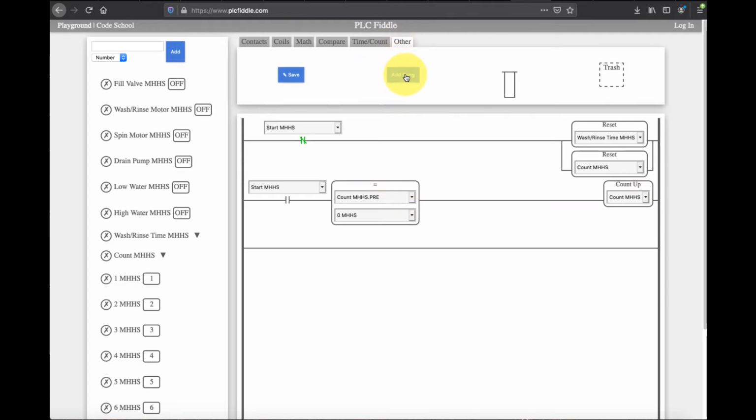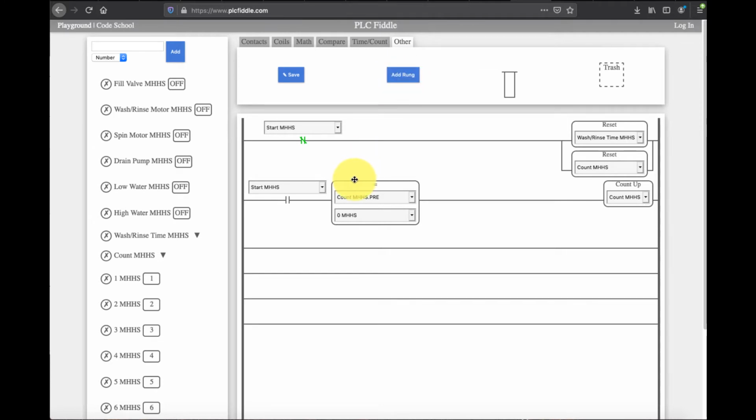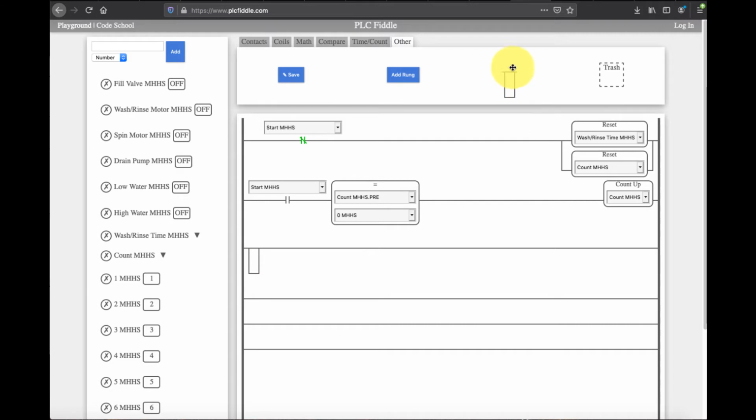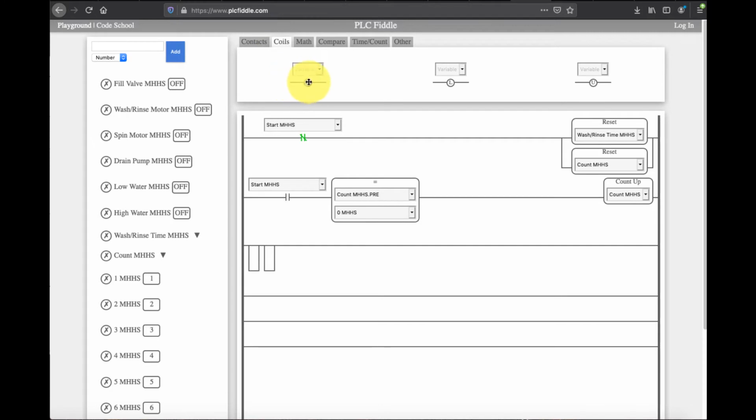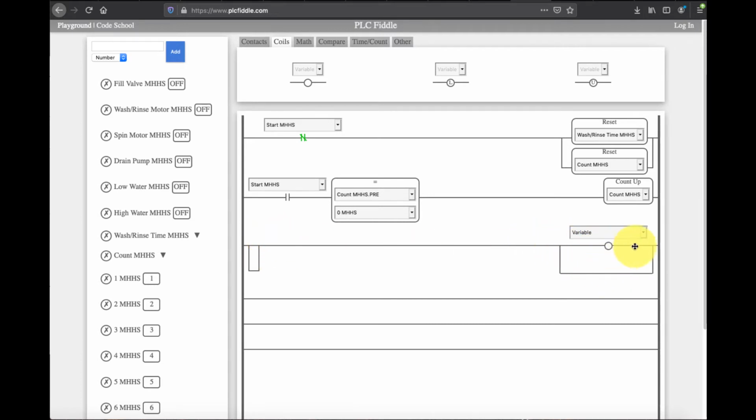I'm going to click on Other and add some more rungs in here and continue with the programming. All right, on this next rung, I'm going to want a couple of branches. So I'm going to put those in. One of the things I'm going to do with this rung is fill the tub with water. So that would be a result, an output, or a coil. And I'm going to place that coil right in the middle of this branch. That moves the branch over here. And this is going to be the fill valve.